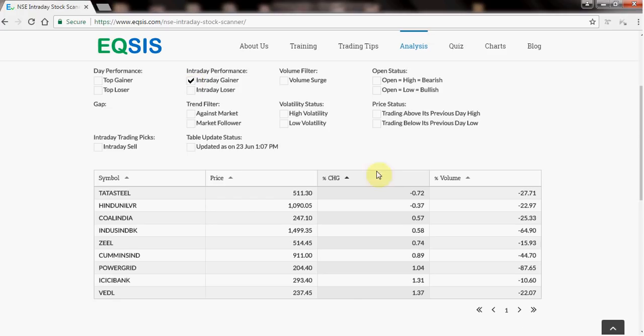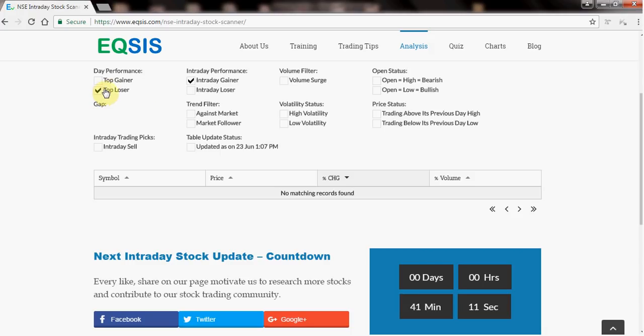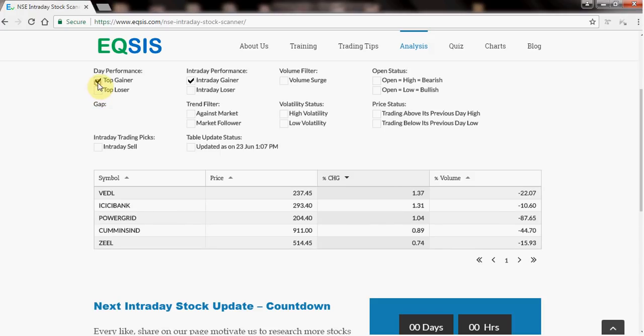So I see today the stocks which are there as top loser, top gainer and intraday. Vedanta, ICICI, Power Grid are today's gainers, as well as the stocks which are doing really well. As I could see, the stock has also gained significantly from the low, and if you look at these stock charts at this moment, it looks very good because it may be trading almost nearby the high of the given day.